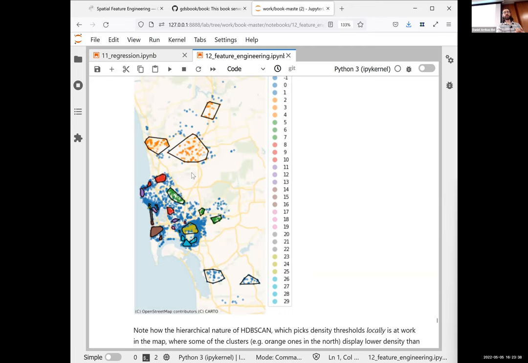So far this is entirely an application of HDBScan. The feature engineering comes from the fact that, now that we know this aspect of the spatial configuration of the data in our data set, we can distill it into basically a set of metrics. Remember, that's what I said it is. In this case, it's just a set of binary variables, and you can do it in two flavors. One is, are you part of a cluster or not? So a 0 or 1. Or are you part of cluster A? Are you part of cluster B? Are you part of cluster C? That would give you much more granularity at the cost of increasing the number of columns.